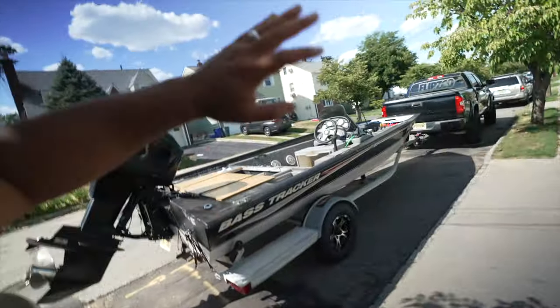I still need to get this carbon panel. I'm gonna put the Motor Guide XI5 on here. Front panel, we put the waterproof resin on the actual wood itself, and she stuck on there very nicely. And it honestly gave it more rigidity, because being up here on the wood, it kind of felt a little bouncy. Now I think that resin kind of hardened it up a little bit.